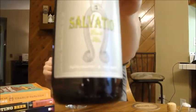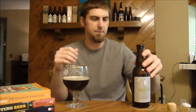Alright, back with Russian River's Salvation, the latest release from their Shun series. The spice notes didn't become more prominent than I thought they would. They're still there, a little more mild, kind of like coriander. Not too peppery, which is nice for the darker beers. It blends really well. There's a good amount of fruitiness in there because of those dark fruits. It still remains really smooth. Alcohol taste-wise really isn't there. You mostly feel it a little bit going down, but it's a really smooth beer.